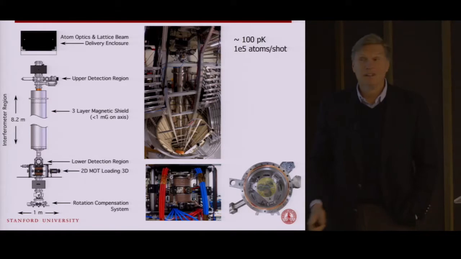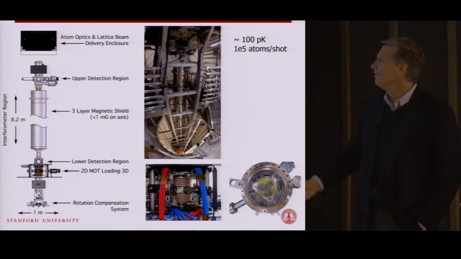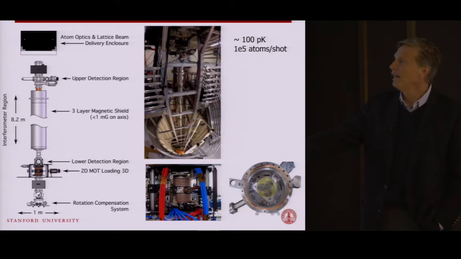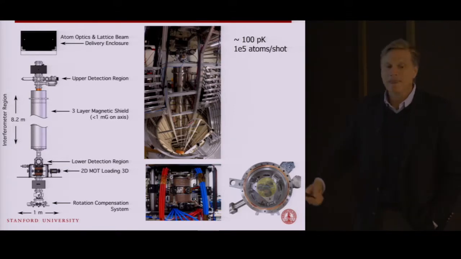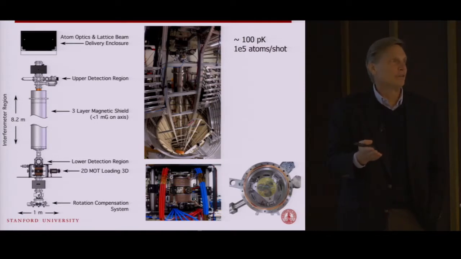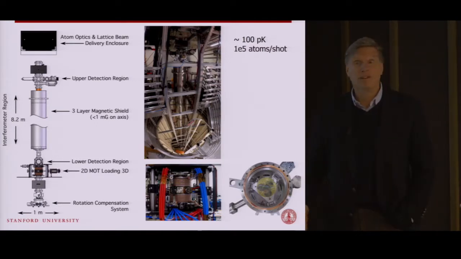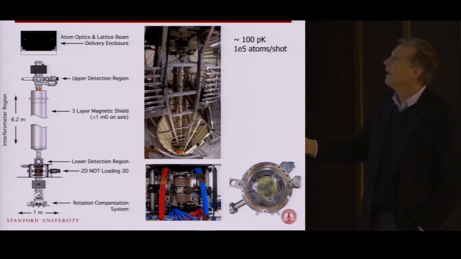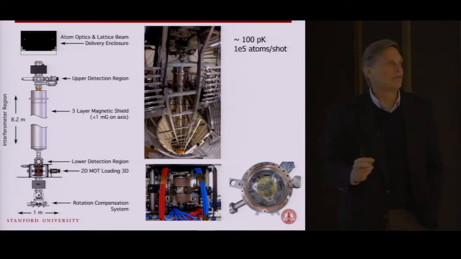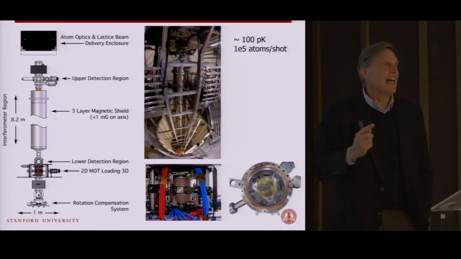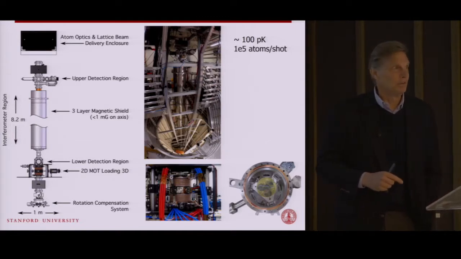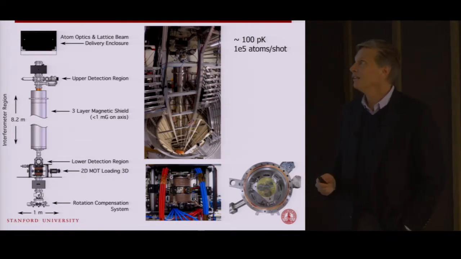will lead to complete lack of possibility of seeing interference. And so this little picture here is of a mirror which is located at the bottom part of the apparatus, bolted to the floor of our laboratory, whose angle changes just enough to exactly compensate the rotation of the Earth. And why is that mirror important? Well, to drive these interference transitions, we take a laser beam, we propagate it down the tube, we reflect it off this mirror, and it comes back. And the angle of that mirror directly sets the axis of the momentum transfer for this recoil momentum that we'll use to spatially divide, redirect, and recombine the atomic wave packet.